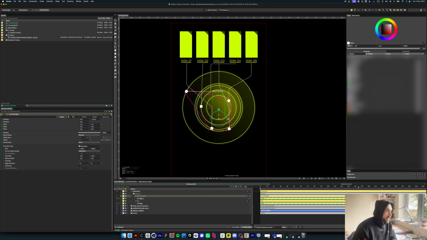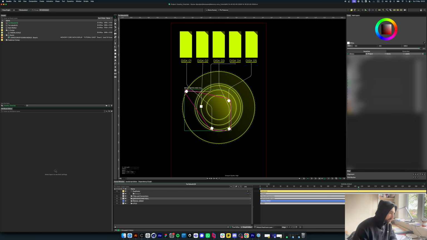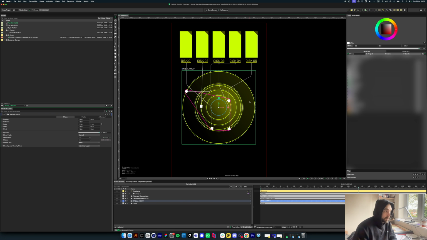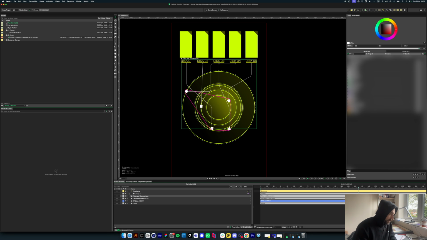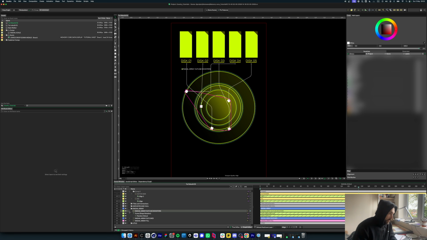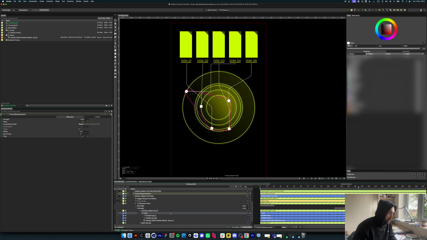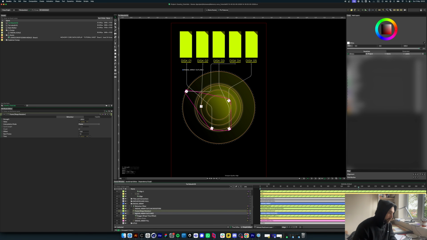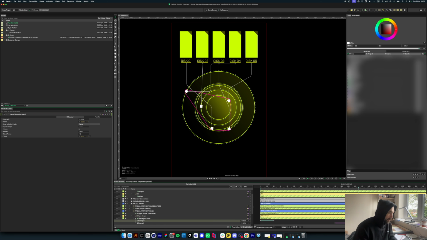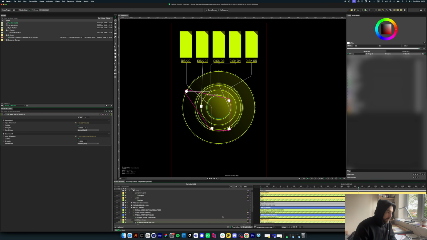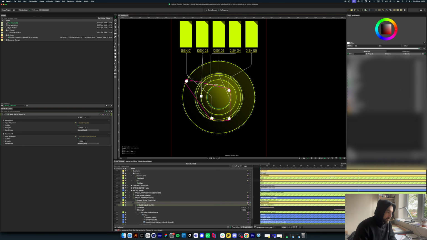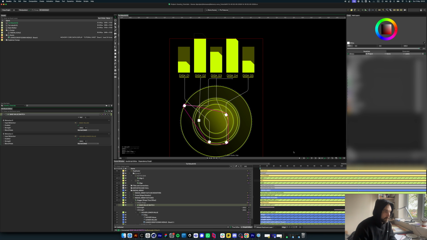We want to make them kind of go up and down as these circles get bigger and smaller. And so the way we do that is by grabbing the values that we've got here and piping them into here. But if we just do that, it's not going to work as expected. So let me just grab the radial array. So we want to come down here and find our behavior mixer, and call this base value switch. And if we pipe that, let me just make this bigger. If we pipe our base value switch directly into the active bar height, they're going to go crazy. They're going to extend past the bounds.